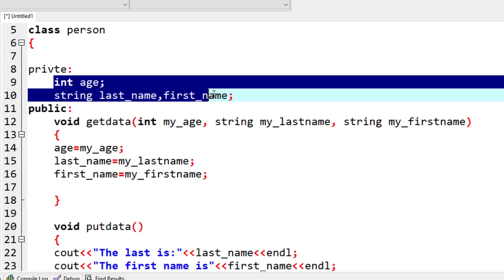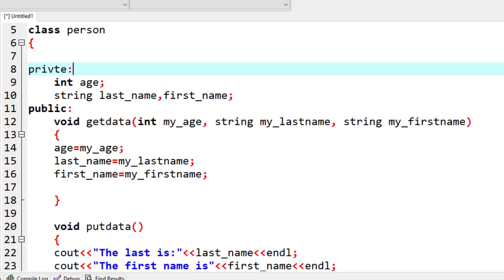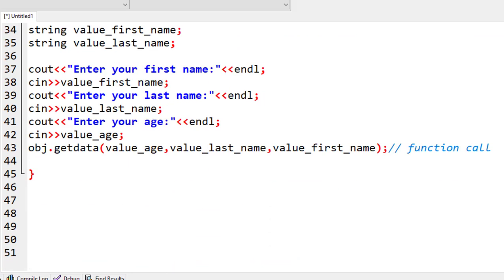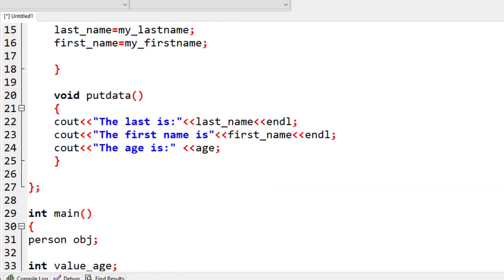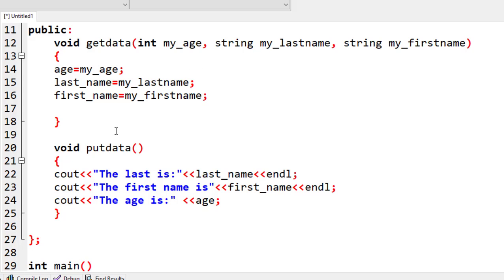Now let's see. After calling this function get data, I want to call the function called put data. I want this function to display what has been kept by last name, first name, and age, as mentioned above. To call this function outside the class, I use the class object.